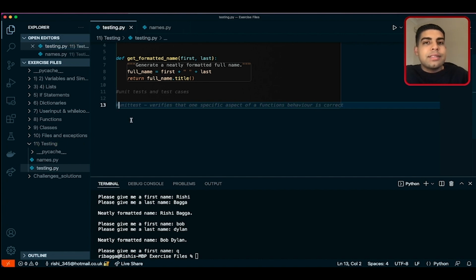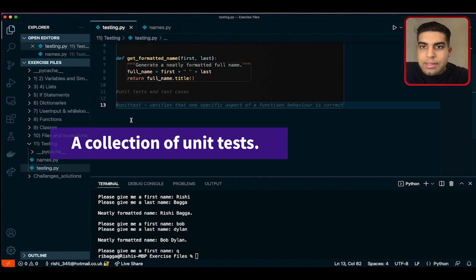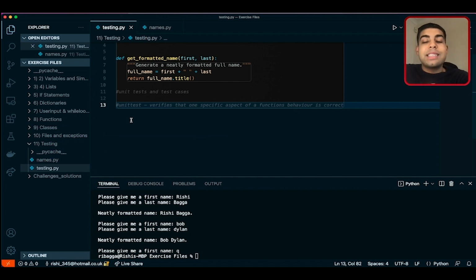And so a test case is simply a collection of unit tests that together prove that a function behaves as it's supposed to within the full range of situations that you expect it to handle. So a good test case would consider all of the possible kinds of input that a function could receive and includes tests to represent each of these situations. A test case with full coverage includes a full range of unit tests covering all the possible ways that you can use a function. And it's often good enough to write tests for your code's critical behaviors and then aim for full coverage only if the project starts to see widespread use.